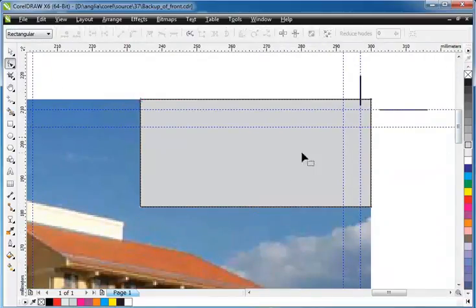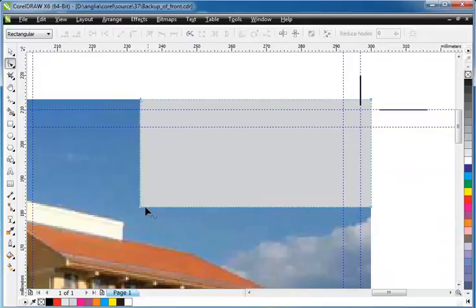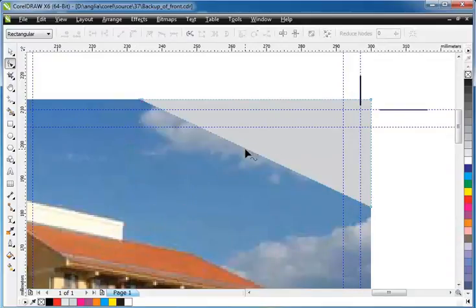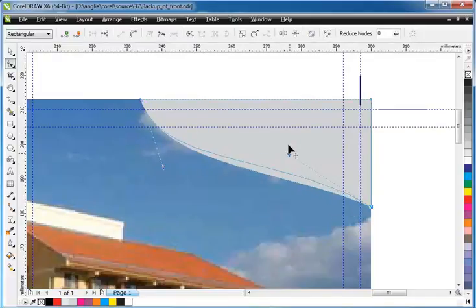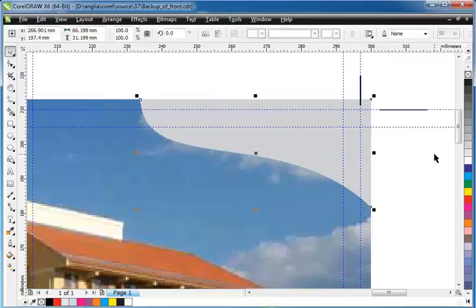Select the rectangle and set its stroke to none. Switch to Shape tool, select the bottom right node and delete it. Select this line segment and convert it to a curve. Use direction lines to change the shape of the line segment. Change the fill colour of the figure to yellow.